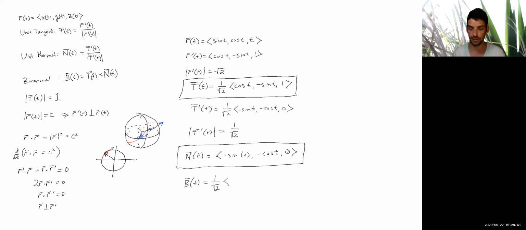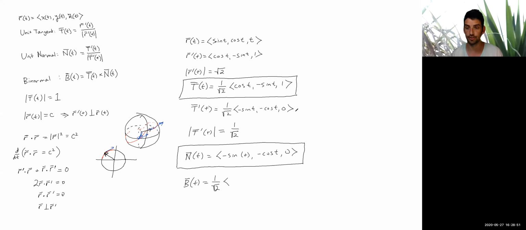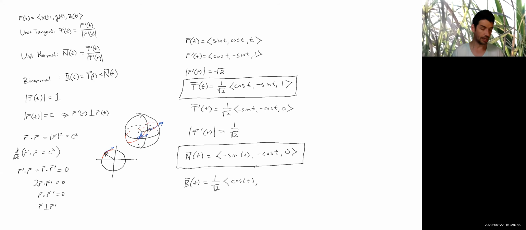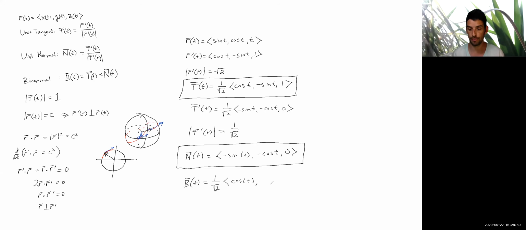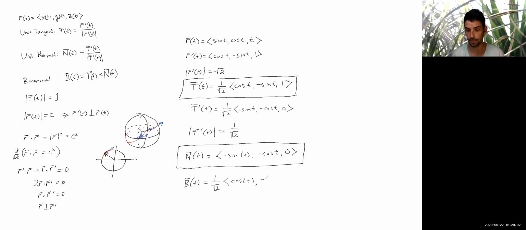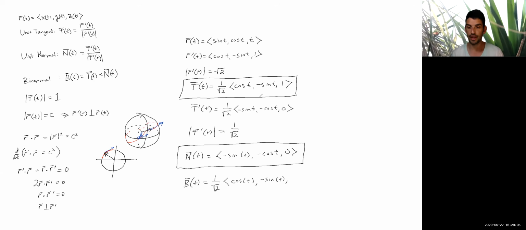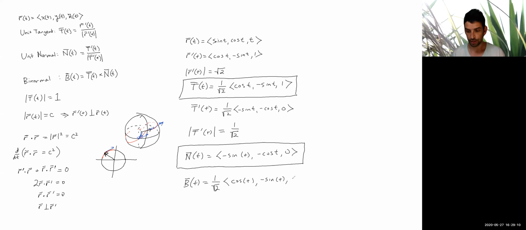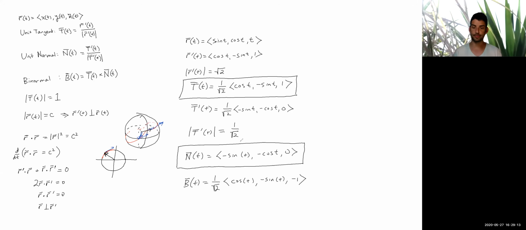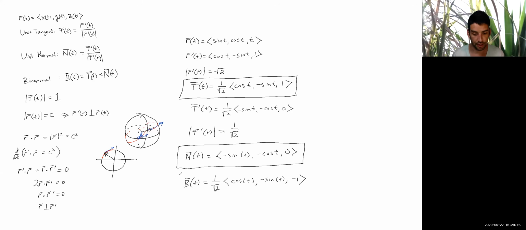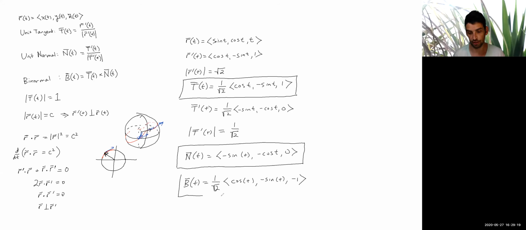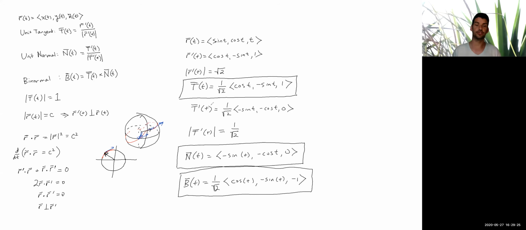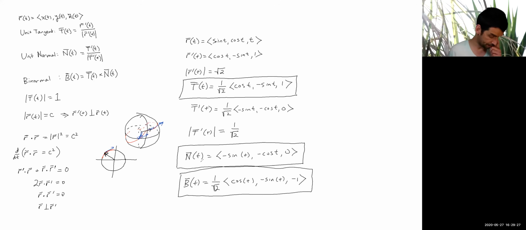We've got cosine of t times 0. Negative sine of t times 0 is 0, minus negative cosine t gives me cosine of t. And let's see, then we'll have negative 1 minus 0. Negative sine t minus 0 gives me negative sine t. And then I will have minus cosine squared minus sine squared, so minus 1. So I just took the cross product of these 2 vectors. We've seen those before, so if you missed some of the computation, I'll let you work that out on your own. And so here are our 3 new vectors: the tangent, the normal, and the binormal.